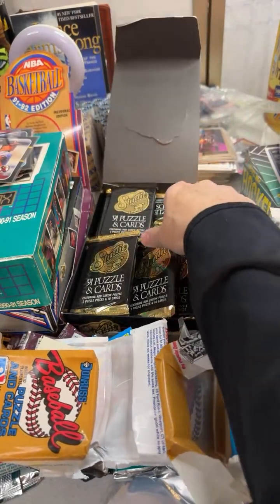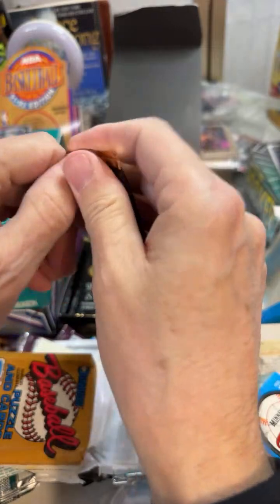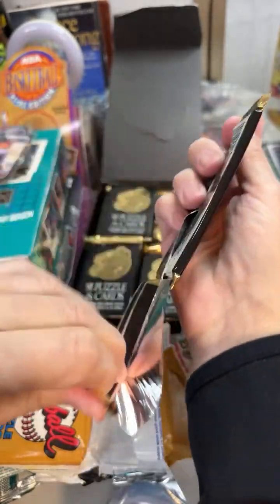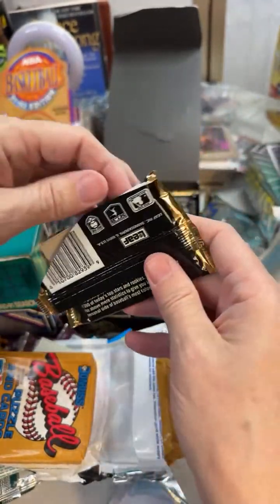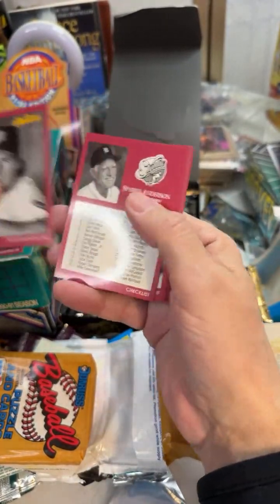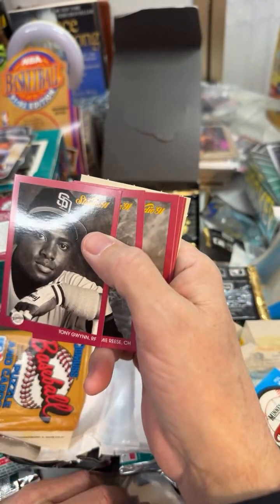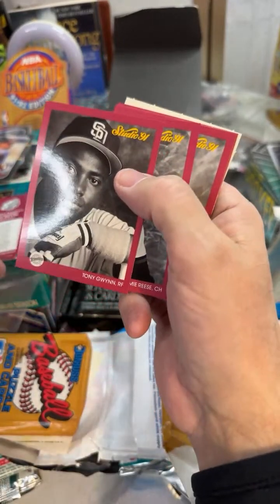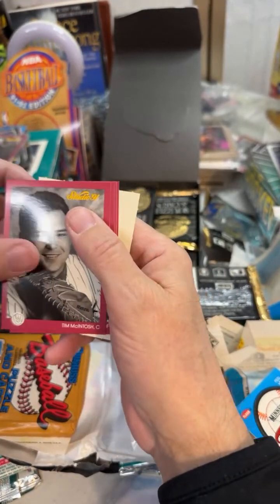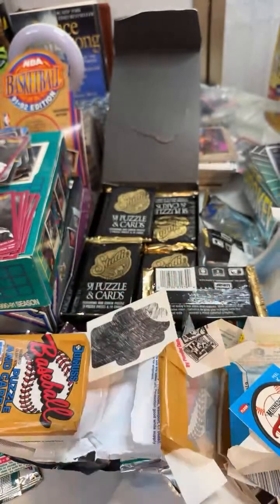Oh, it fell open. And it won't close unless I open this pack. Just one more. DH, thank you so much. 5-0 Golden Knights, thank you. There we go. Diana McMahon, did you like the short video with the 6 out of 6? Scott Fletcher. Scott Erickson. Sparky. Tony Gwynn, Hall of Fame. Get in there. Jimmy Reese, old timer. Kevin Bass, John Farrell, Steve Farr, Julio Franco, and that will definitely be it.